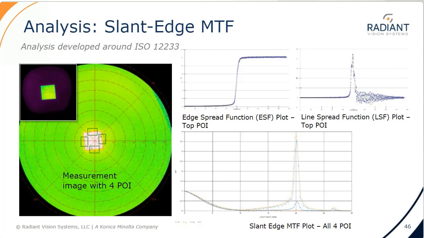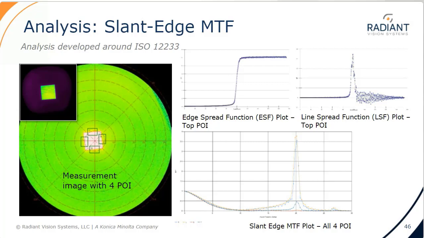In a slant edge MTF analysis, we capture a rotated rectangle shown on the XR display. We place measurement regions, or POIs, at the edge of this shape. We have 4 POIs total, one for the top, bottom, left, and right edges. In each POI, the software computes multiple cross-sections, aligns, and averages them to evaluate the transition across the edge. And then on the output on the right, we have plots that show the measured values along this transition. We've got the edge spread function, which is the cross-sections that are aligned and averaged. The line spread function plot, which is the derivative of the edge spread function, and then finally the MTF, which is the Fourier transform of the LSF.